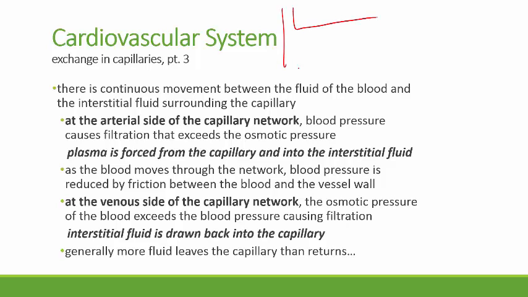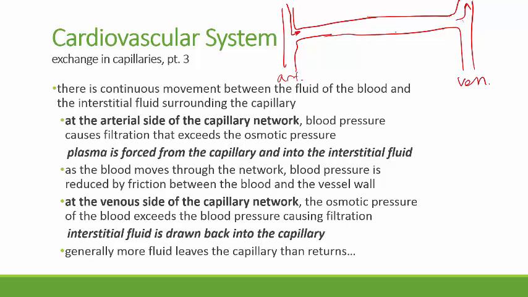So if we're looking at, here's an arteriole, and we're heading into a capillary network, and then we're going back toward the heart. So in comes the blood, here out goes the blood, and this region in between the arteriole and the venule is all going to be the capillary network. So here at the arterial side of the capillary network, blood pressure pushes fluid out because the blood pressure here is, oh shoot, I should have my book with me and I don't. I believe it's like 34 millimeters mercury.